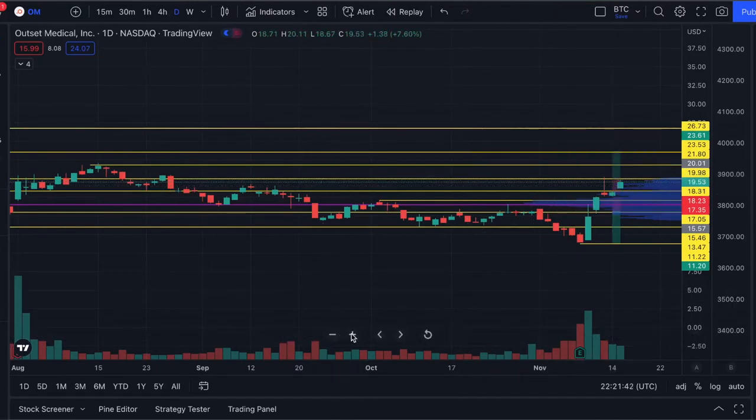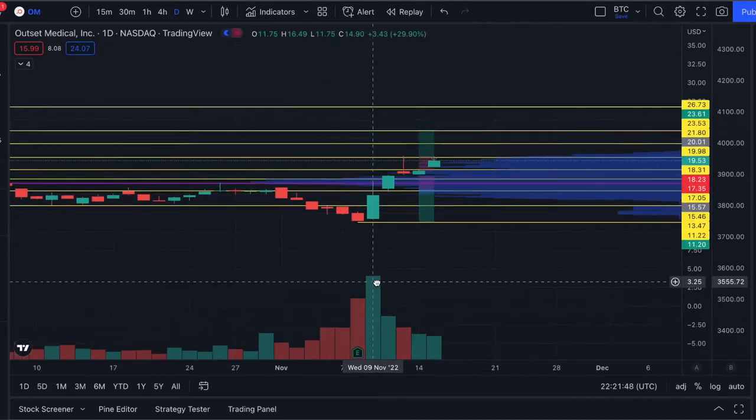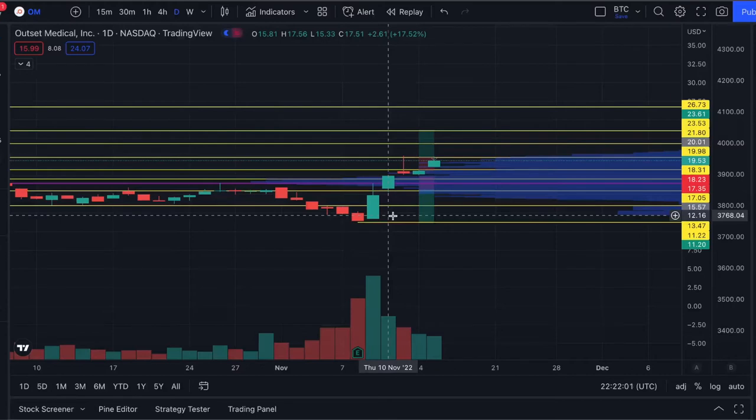I'm going to zoom in again. Because this is on the daily, these are two that I added in November just because I had the time and I was on mobile when I read the article or heard the podcast. I can't remember what it was. I think it was a podcast.